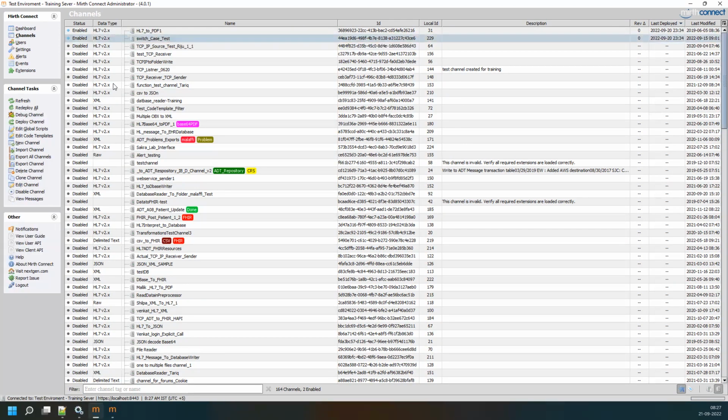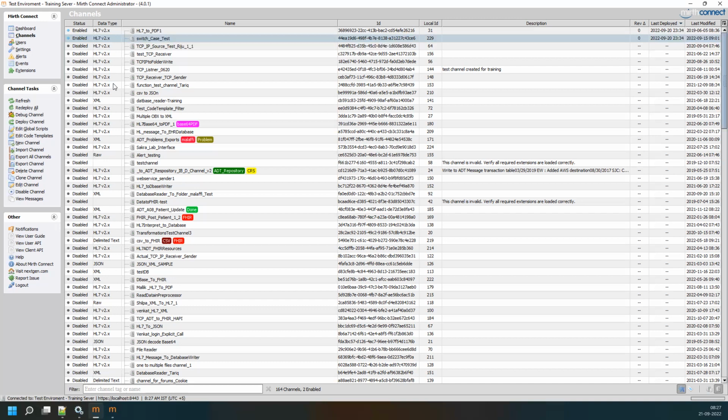In case of any unnecessary restarts, let's say your server had a power outage and restarted, you don't want unnecessary channels to be deployed into the dashboard. So you have to make sure that only the channels that are required to be deployed or activated are in enabled status. This is more of an operations management thing, where they have to manage the dashboard and the channels window.